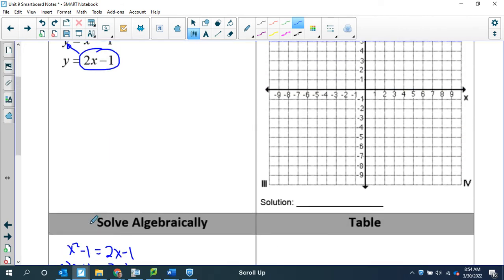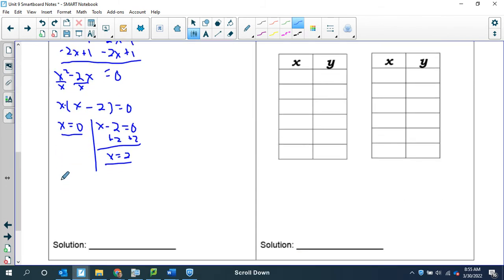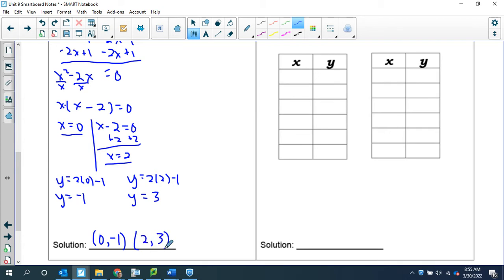All right, but again, just like the last one, I have x's and y's now. I can take my two x values and plug them in for either x. The bottom one's going to be a little bit easier, so that's what I'm going to use. And so I would have y equals 2 times 0 minus 1. So that would give me negative 1. So those two are ordered pairs. When x is 0, y is negative 1. That's one of my ordered pairs. And then I'm also going to plug 2 in for x. So y equals 2 times 2 minus 1. So 2 times 2 is 4, minus 1 is 3. So I'd get 2 comma 3 as my other point.